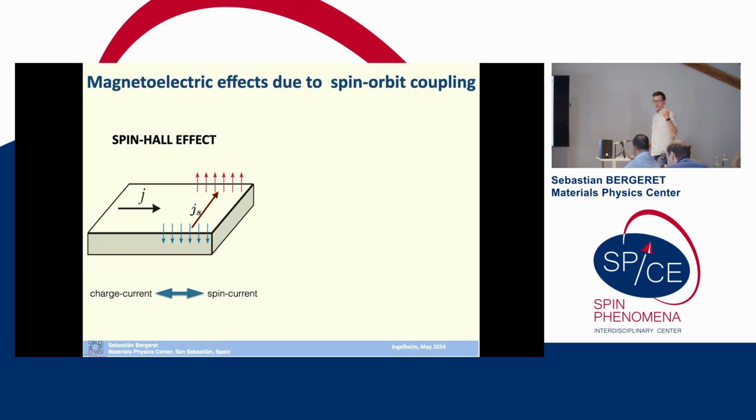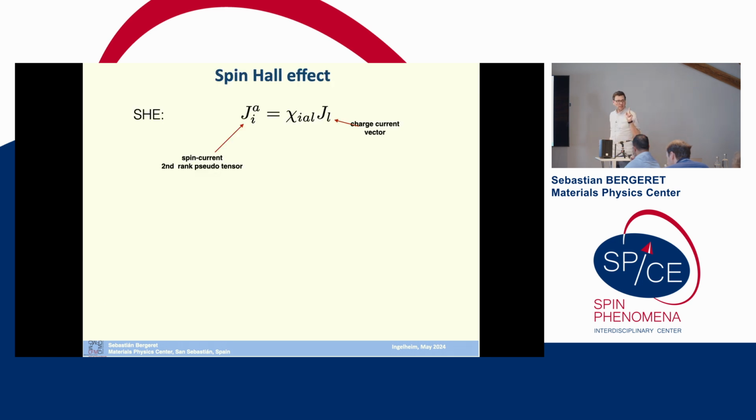The magnetoelectric effect we have seen, we are interested in transport, is the spin Hall effect. We have seen examples of that, experimental examples, and this connects a charge current to a spin current. So, if we go a bit mathematically, please don't be scared about indices here. This is a spin current because it has two indices, direction and polarization, and we want to connect it to a charge current, which is a vector, and this is what's called a second rank pseudotensor because it has two indices, and it behaves like a pseudotensor.